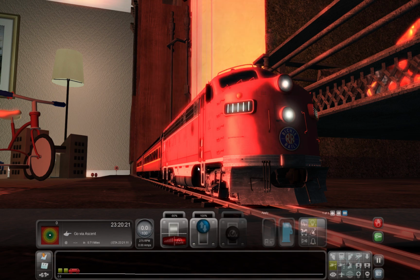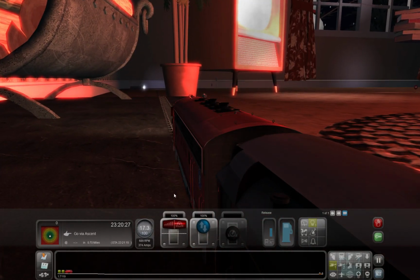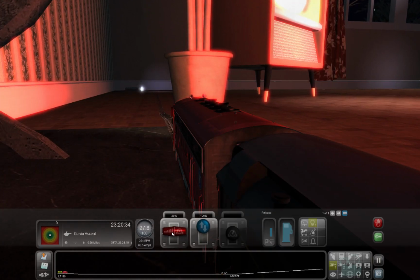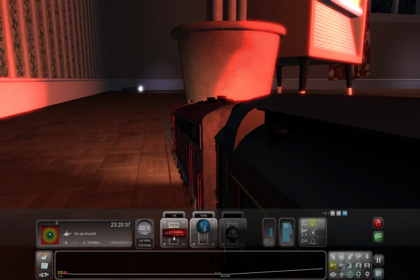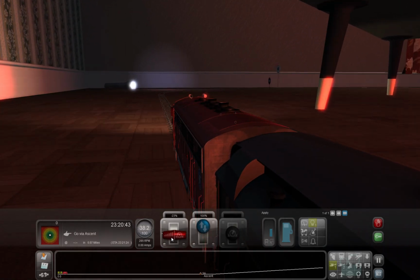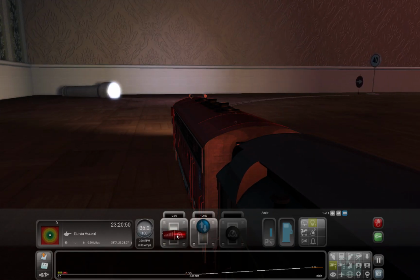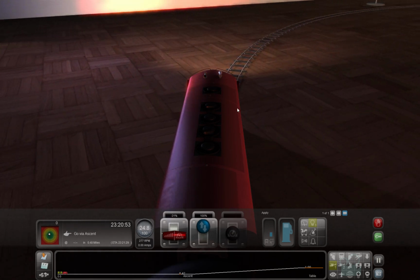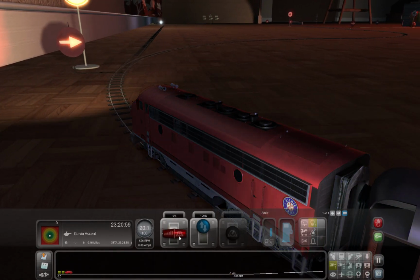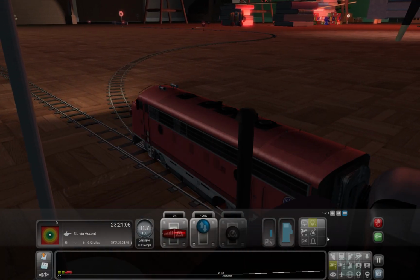This is ridiculously hard. I did have to give these scenarios a little go beforehand, and this was the one I fell off the most. So let's see if I can make it smooth this time. Precision is key. It's these corners specifically where it just lurches off. And the fact that we're technically doing a double corner here. As the corner comes straight into a point that turns the other way, as you can see by this arrow here. So we're actually going to head round over to there.